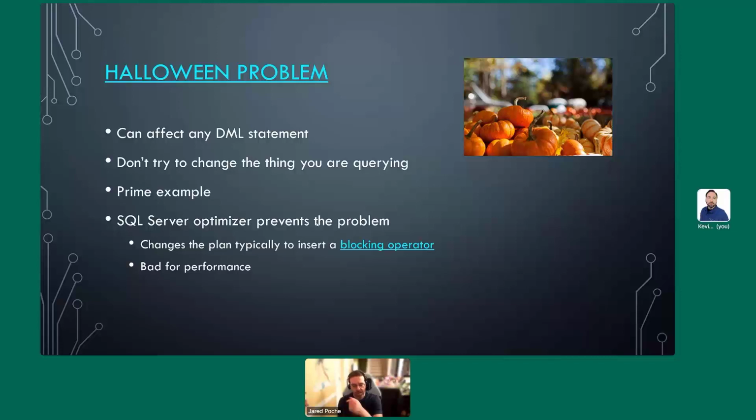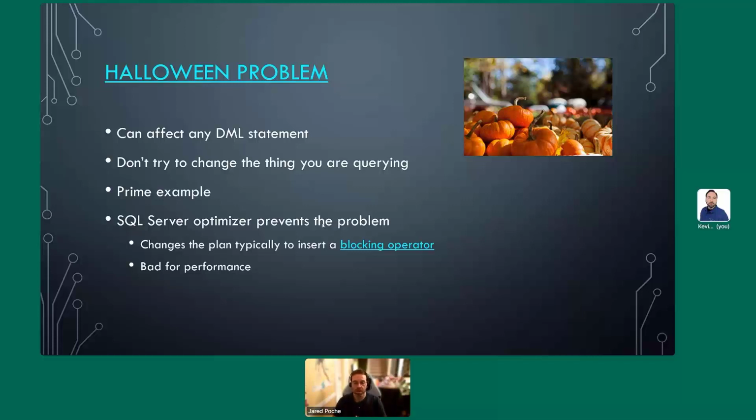And what Kevin said was, well, what you're describing sounds like the Halloween problem. So in my slide deck here, I've got a link to it, and I will tell you where to get the slide deck itself later on if you are interested. So I went to go read about this, and the Halloween problem is not a SQL Server problem, it's a database management problem. And it was identified by some IBM engineers in like the late 70s. There's actually a Wikipedia page for the Halloween problem.